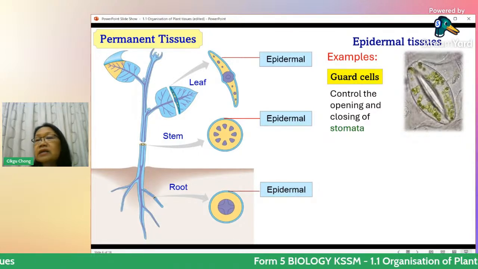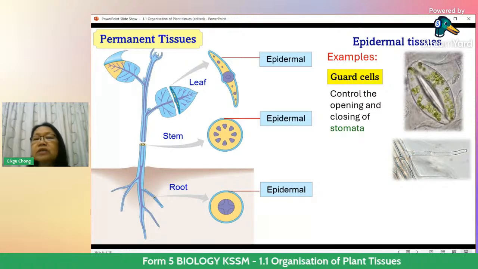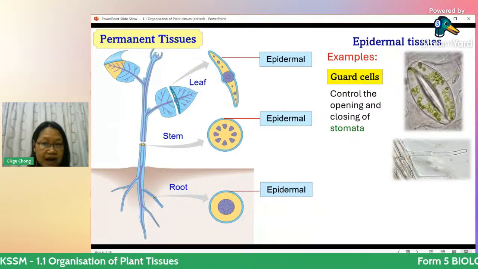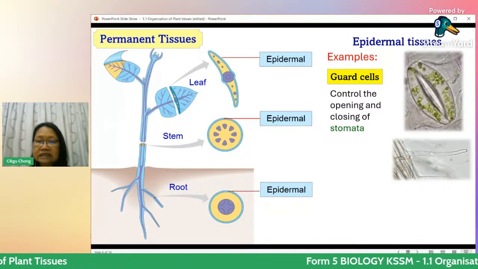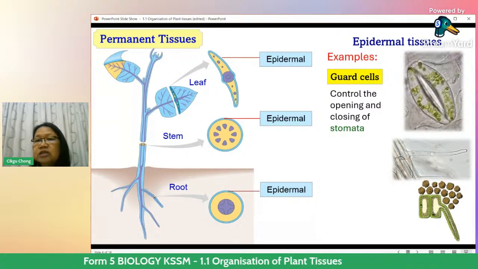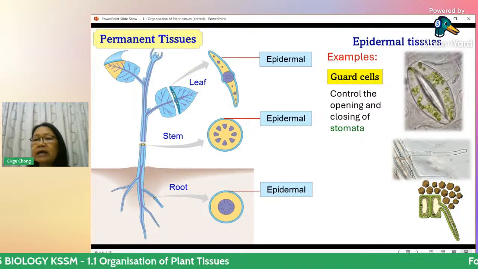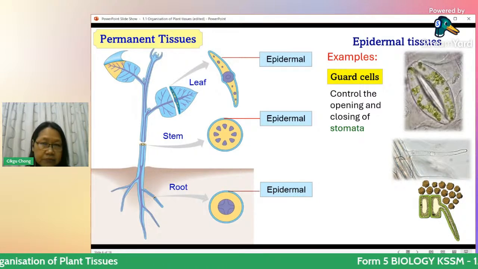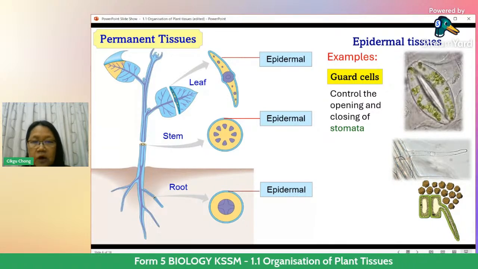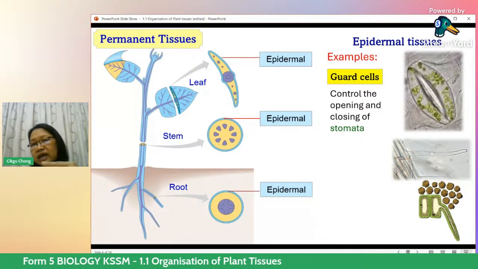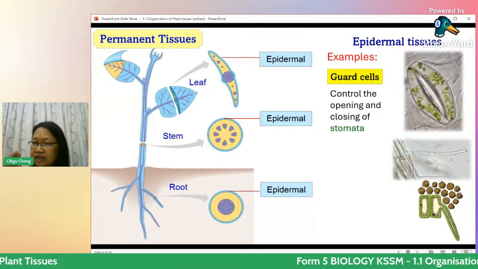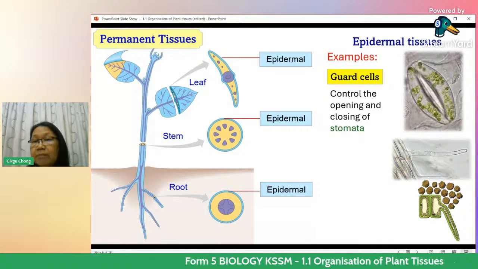All right, and another example. You see this. I don't know whether you can recognize this. It's under the microscope. It is microscopic, very small, very fine. All these tiny projections are at the roots, right? This is the picture, and the actual pictures are up there. This is the root hair cell. So the root hair cell is an example of a modified epidermal tissue. Why do you call it modified? Because it has a projection, a long filament like that. It's actually an epidermal cell to start with, an epidermis.